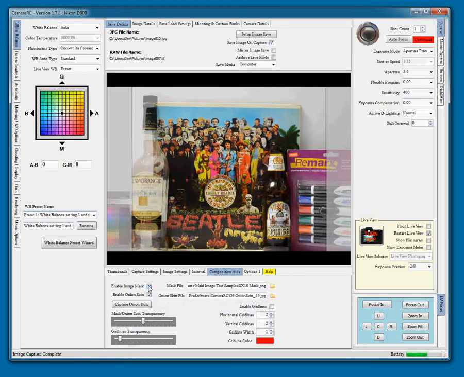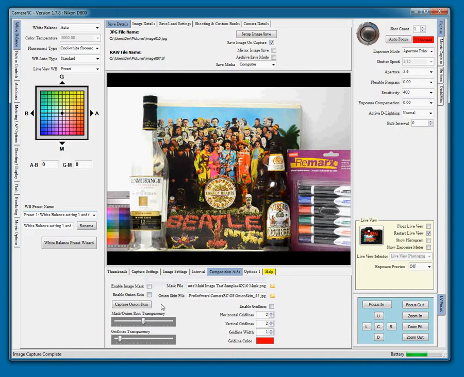Finally, I'm going to show how grid lines are used. Grid lines are used to evenly line up objects in the live view to precise positions. With the live view on, I'm going to enable grid lines. Notice I can vary the number of grid lines displayed in both the horizontal and vertical dimension.